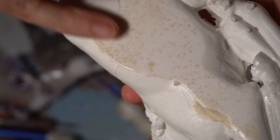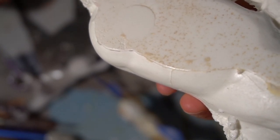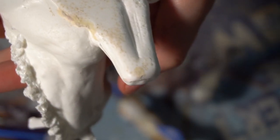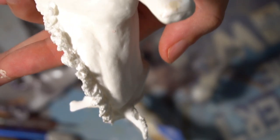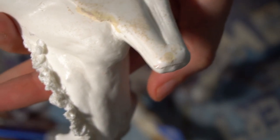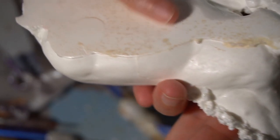But here, I can just wet it a little bit and then press it around again, and it goes into all those holes. So that's really cool. You can see it's filled in all those holes. So that worked really, really well. Let's see how that dries up and how it holds up, especially in this large hole right there, because I think we'll notice shrinkage from this hole more than anything else here. So I just watch for them to come popping out again, and we just press them back down.